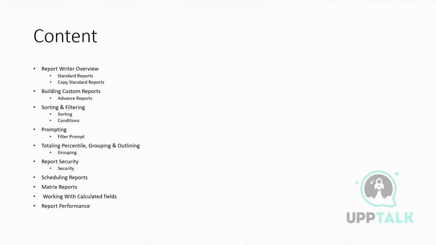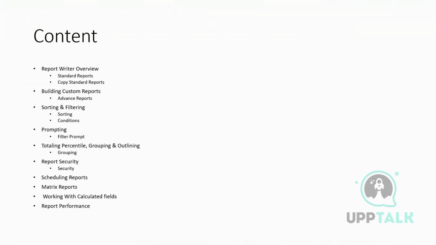It's high-level content, and it covers everything. So we have a report writer, an advanced report writer, where we have the report writer overview, where we are going to discuss generally standard reports, how to copy standard reports, the details of the standard reports, available reports, and how to search and find these things. And that's what we have done, right?